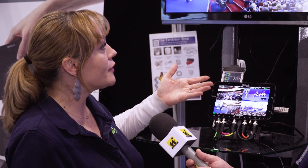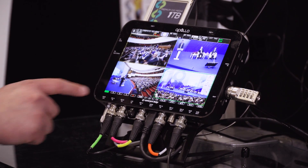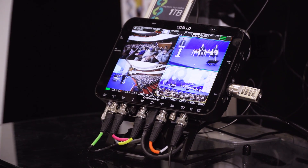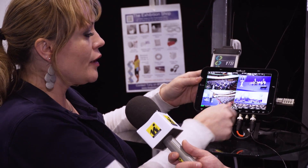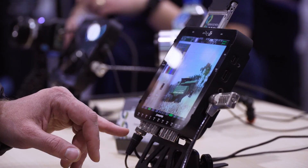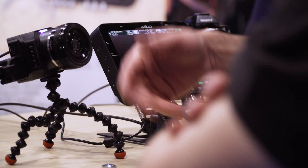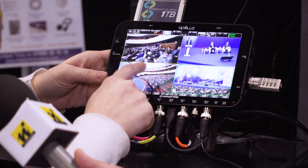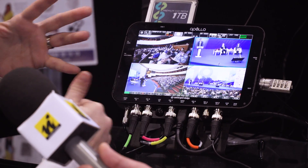It's called a QuickTime multitrack format. Here we're showing it in the quad screen view. There is a yellow line that can be your preview channel and the green being your program. You can set those up and when you touch it again it will go live. You have an option for a one-tap switch. I've got it set up with the mirror OLED setting to show what's on screen so somebody else can be watching and directing, and then I've got an output of the live switch — that would be the fifth channel that it's recording. There are multiple settings for what's going out and how you want to record that.